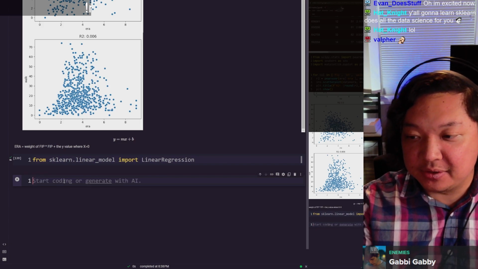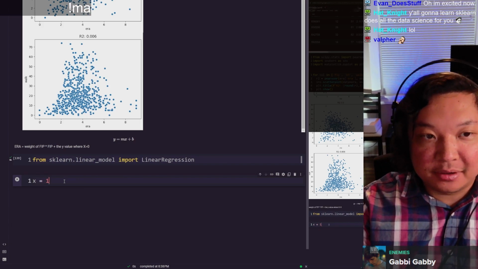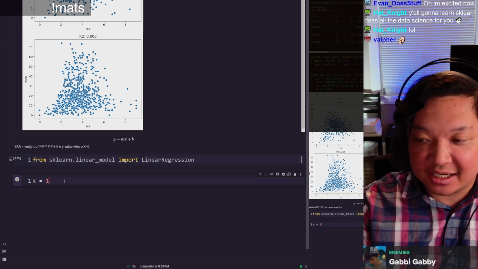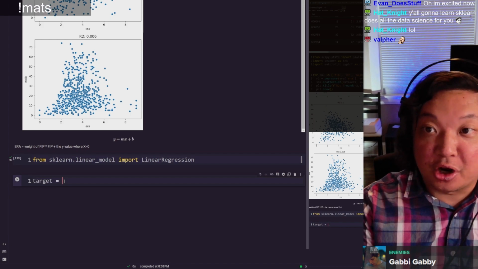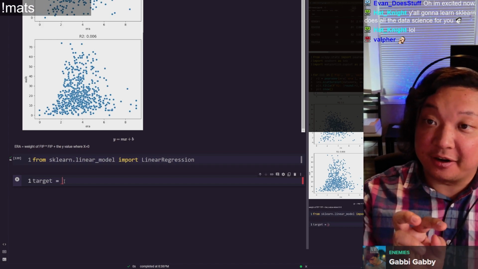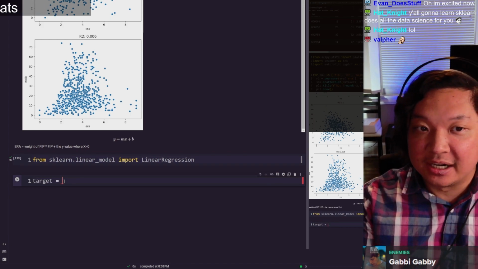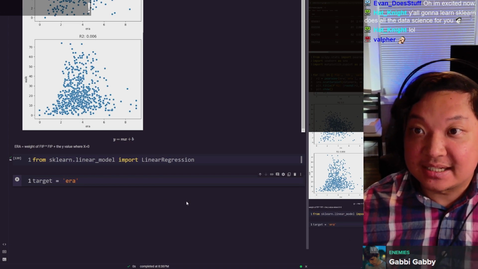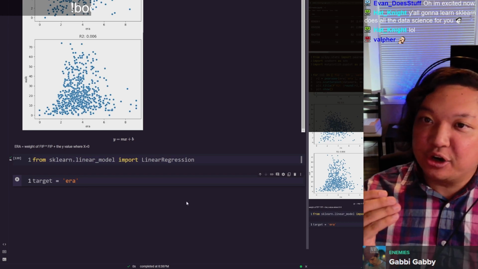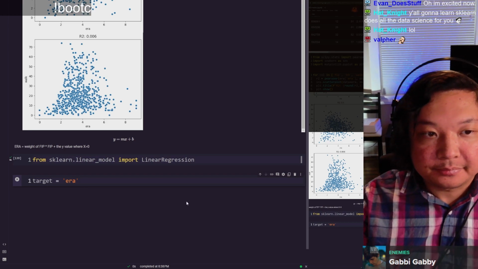The first thing we want to do is, you remember how to do variable things, like x equals 1. We're going to use a variable a lot called target. This is my target variable, the thing I want to predict on. My target in this case is going to be ERA, because I want to ultimately predict ERA, okay?